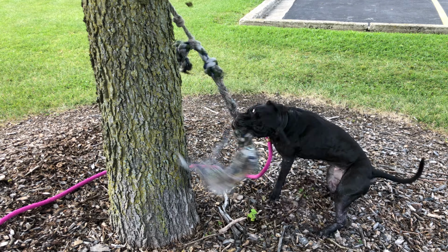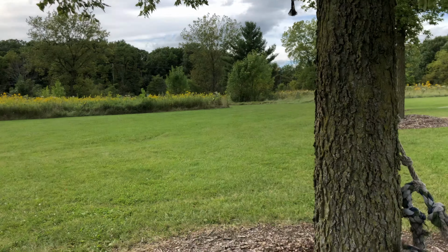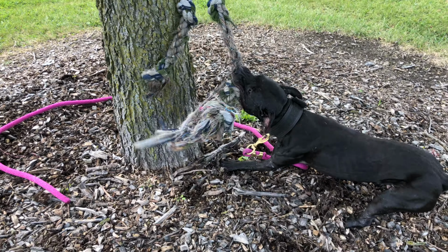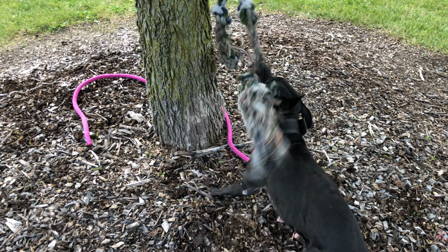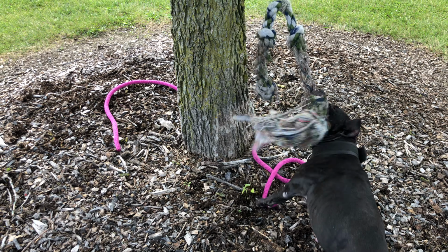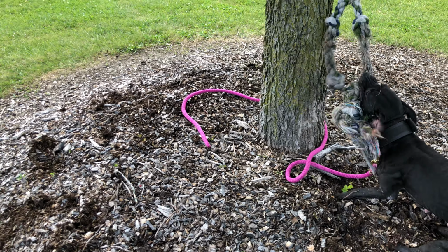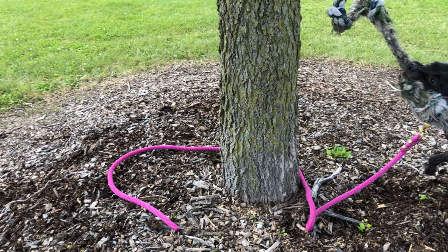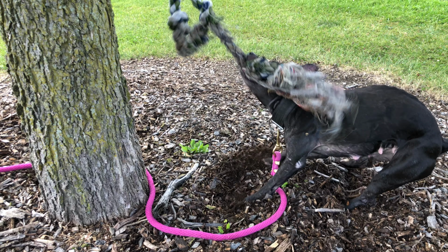As you guys can see, it's not as high as I wanted it to be, to be honest, but she's still having fun. She's still relieving a little stress. And that's good because she's been driving me crazy the whole darn time coming up here. But as you guys can see, it still works. And she's able to at least get her little work on out.